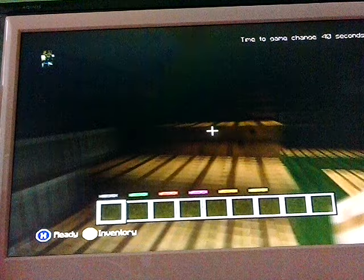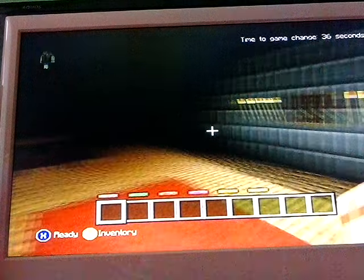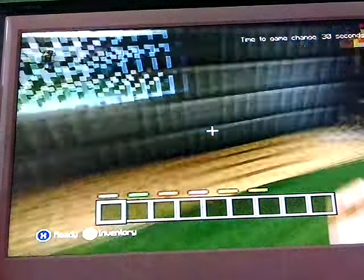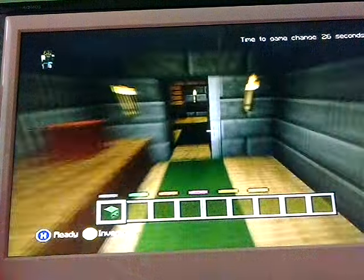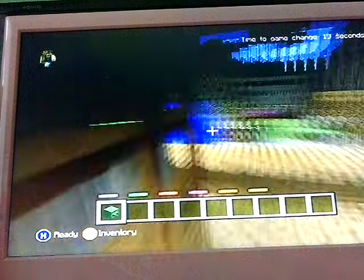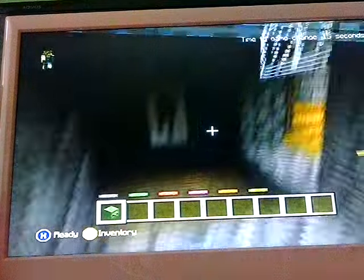I think the combination has already been done, I'm not sure. Yeah, you see, this is the combination if you want to open the door, all the way down here. Can I do the parkour really quickly, because I can open... Yeah, and also, you know the single door? You can open this by doing this. I'll show you now.